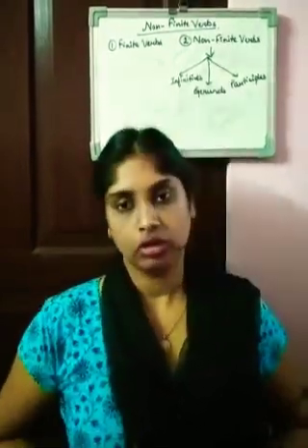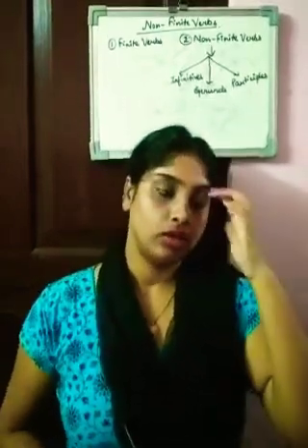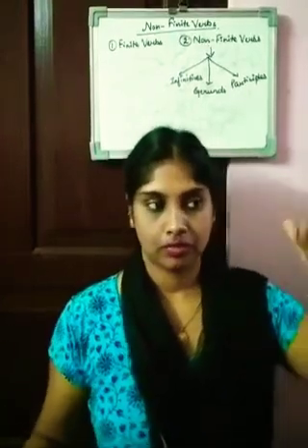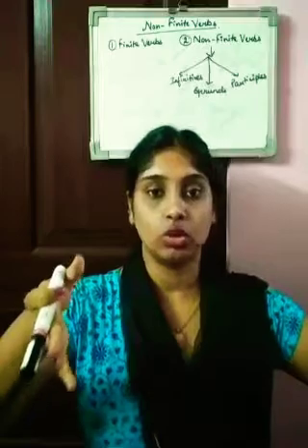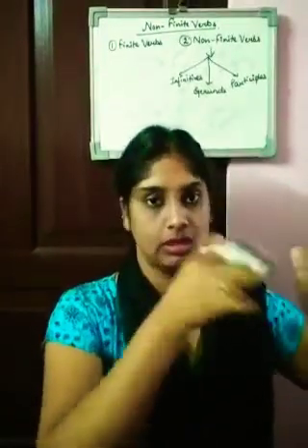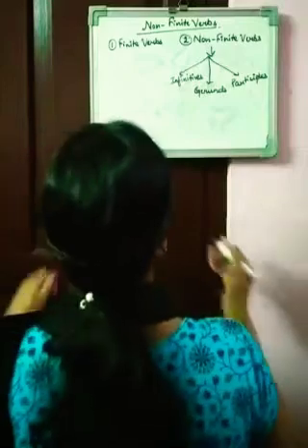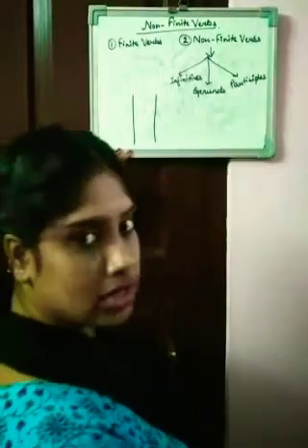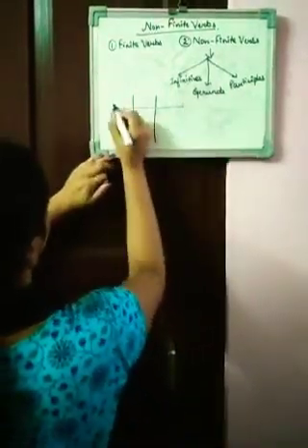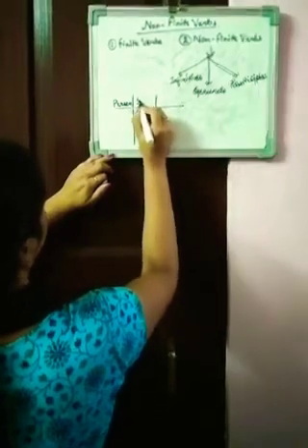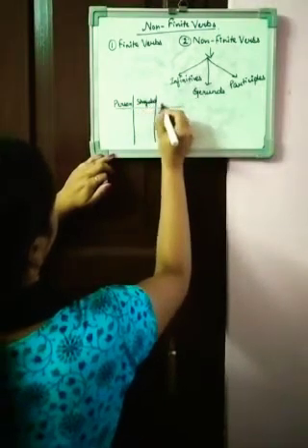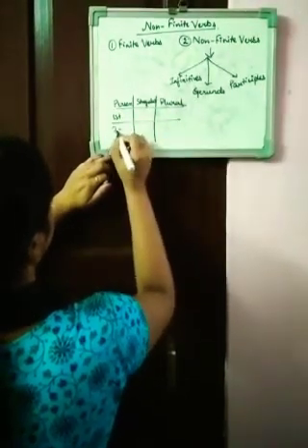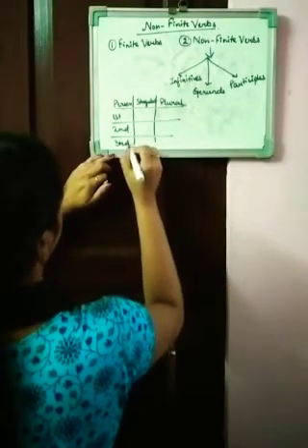Now, first of all, what are finite verbs? Finite verbs are those which have got some limitation. If this side changes, the other side also reacts to this side. You are not understanding? Let me show it to you. Let's make that so-called famous table that we have, that is person, singular, plural. You already know this. So first person, second person, and third person.